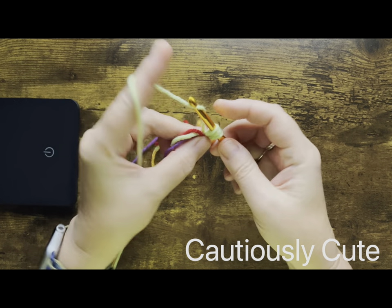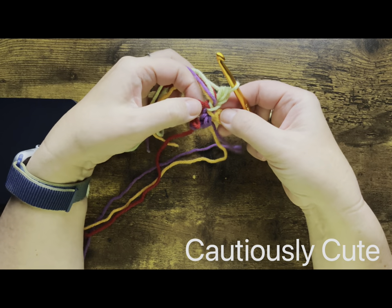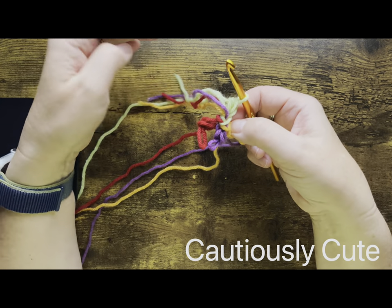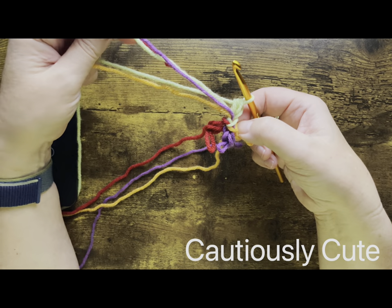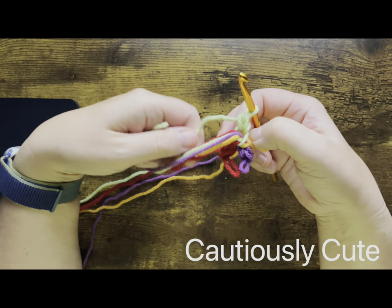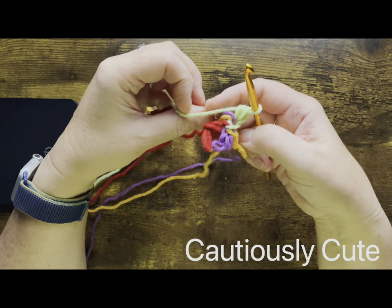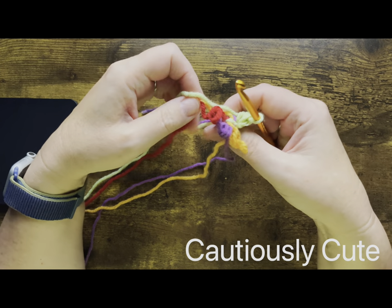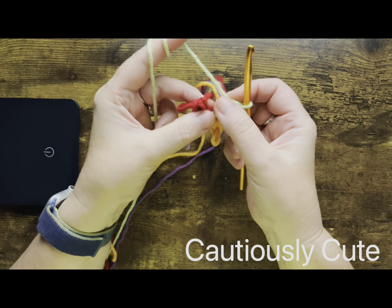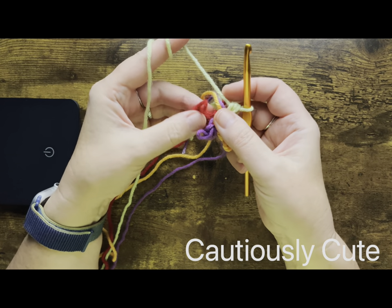So this is how I started my circles. Now let me talk a little bit about the knot and the tails behind. I know it looks very messy right now because it looks like we have eight different tails here, but don't worry — I will show you at the end of this video how to hide them. For right now, take them under your project and our next step will be connecting these four stitches together to start this spiral design.